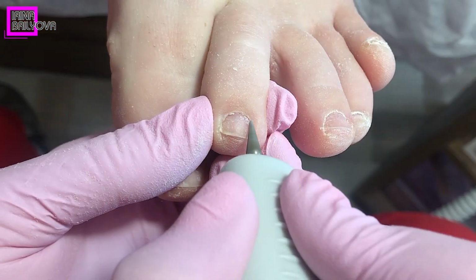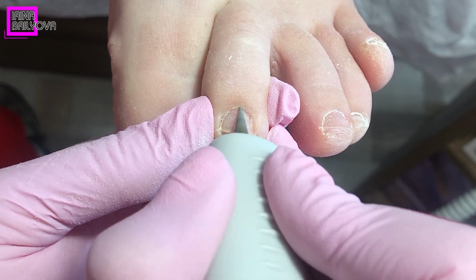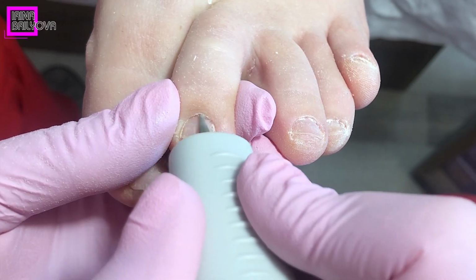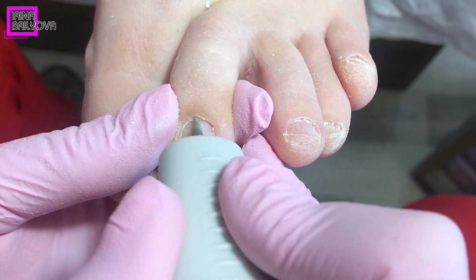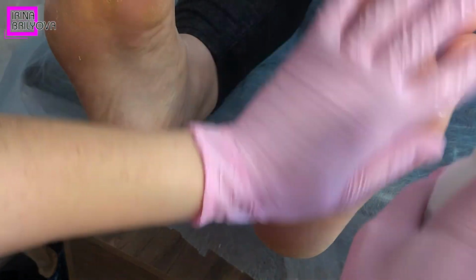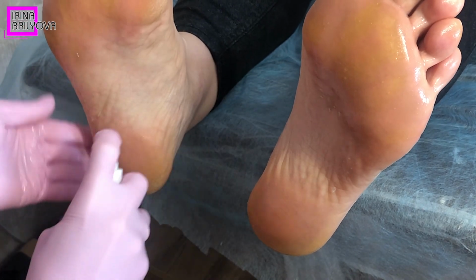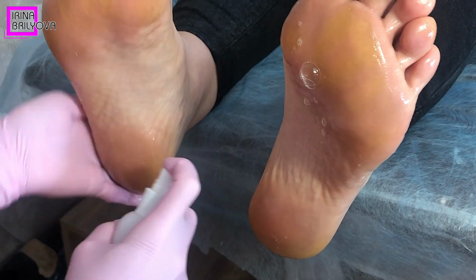With the elongated bud mill, I remove the pterygium, which is layered on the nail. The milling handle operates at 15,000 RPM, first in the forward position, then reverse. Now I treat the feet with soapy water. I spray water liberally on both feet. I continue to do this for 2 minutes. I massage the feet so that the skin has time to moisturize and cleanse.